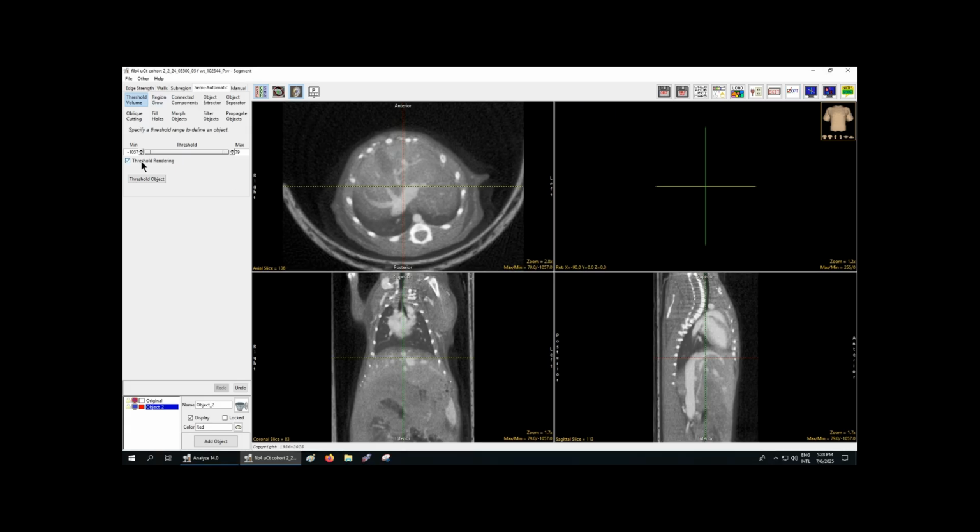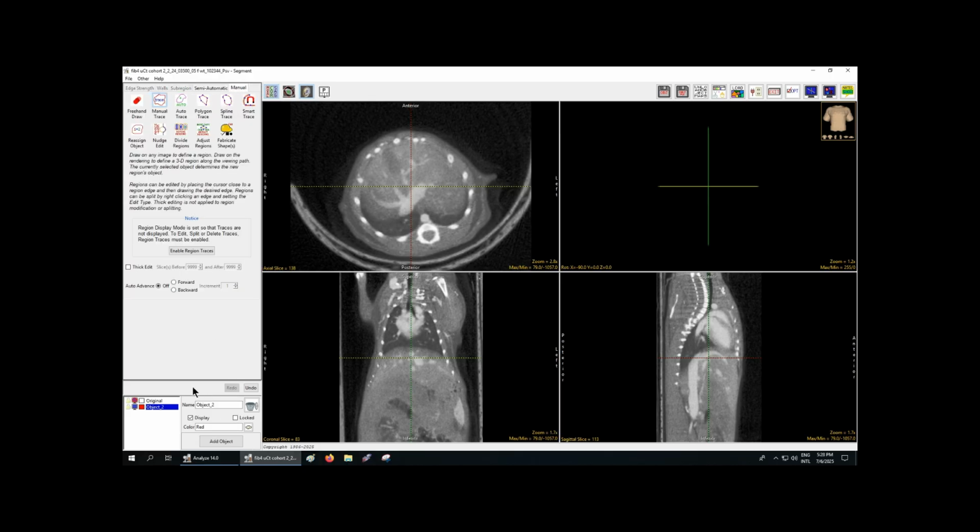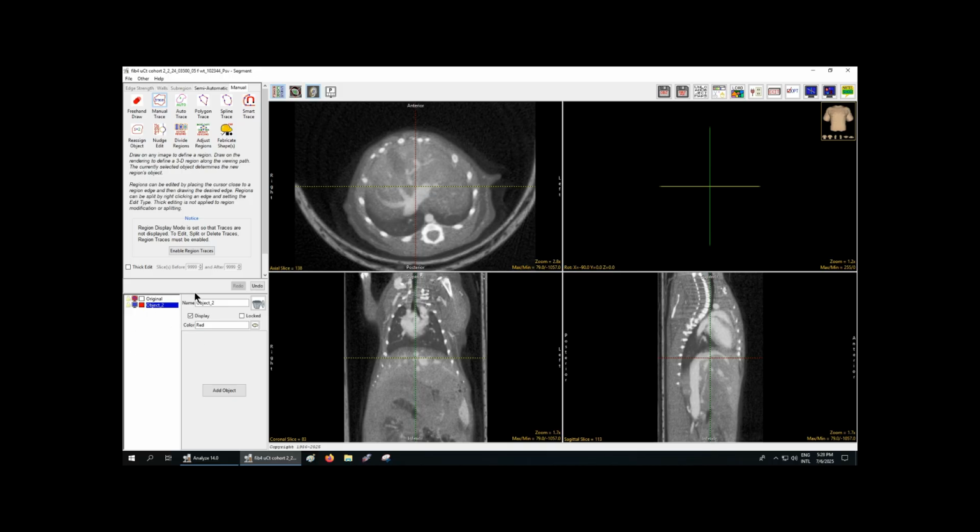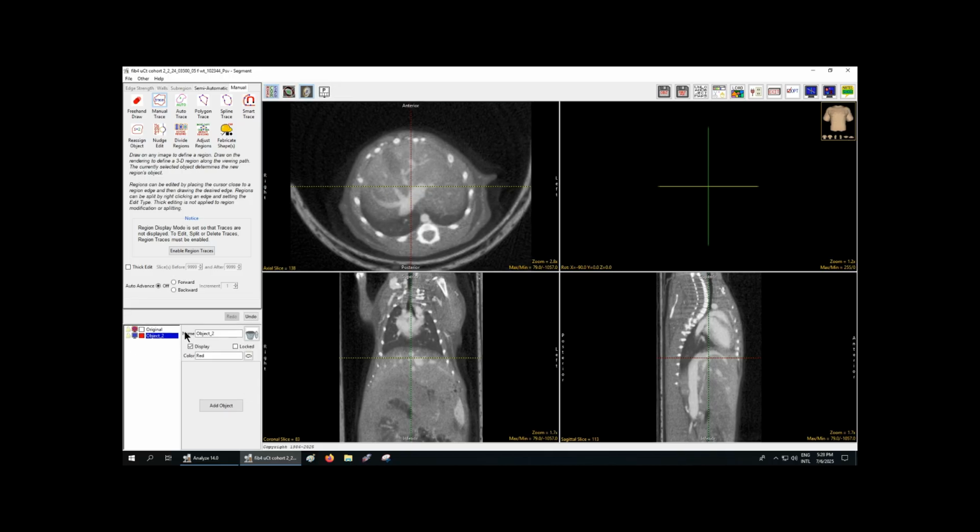In the left-hand corner, you'll be greeted by the various segmentation options that you have, as well as the segmentation tools, including edge strength, walls, and sub-regioning. And then you have the segmentation options that are semi-automatic or manual based. Here in the left bottom corner, we have our object manager. How Analyze Direct works is that you have one big object map file in which you can have several different objects that you can place your segmentations in.